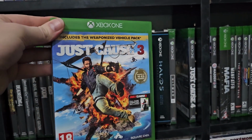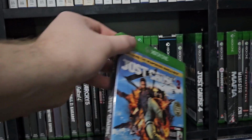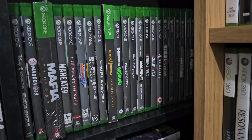I really enjoyed this game. I remember playing at one of my friend's house. Every time we go there, we just take shots, flying around, hook shotting everywhere, blowing crap up. Never actually played the story, I just wanted to blow stuff up. And then, yeah, similar here. I'll focus that a bit better.